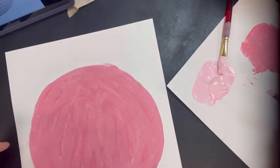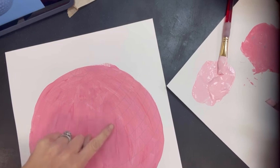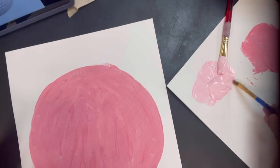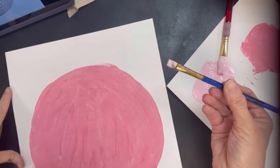You do want to paint them all individually because you'll have to go back and mark the lines in one of the last steps. You want to make sure you can still see them. And so you are going to paint the individual mirrors. And don't make it harder than it is. Use less paint than what you think you need on there. You can always get more.